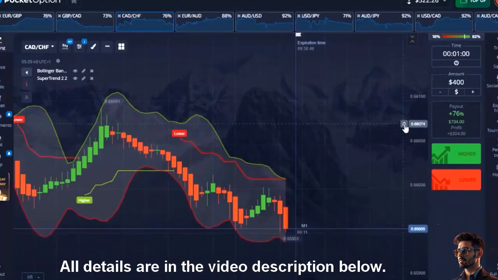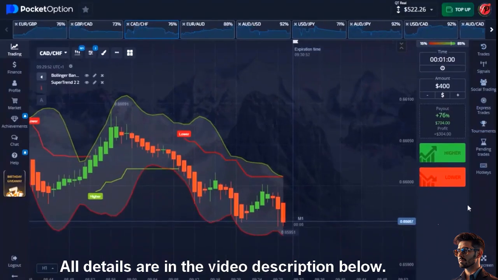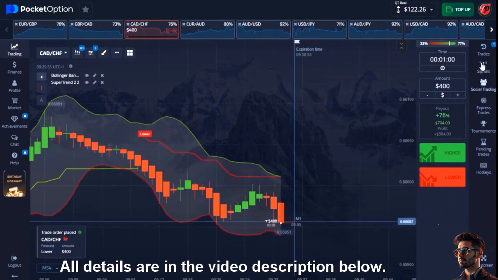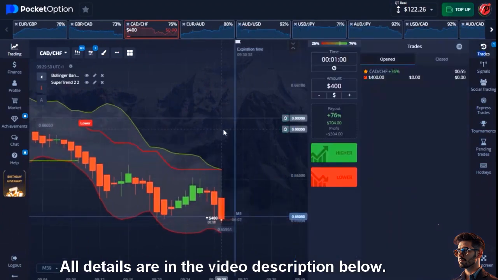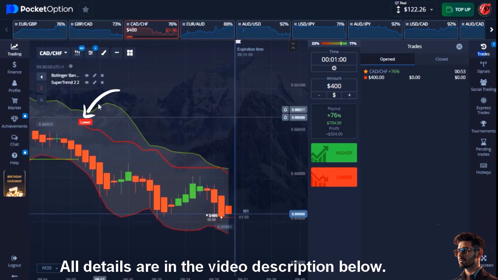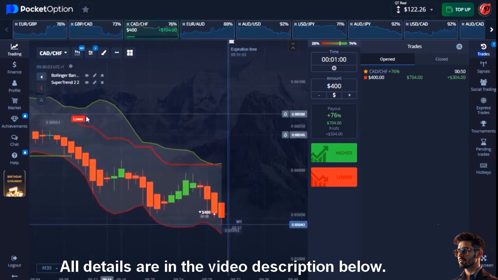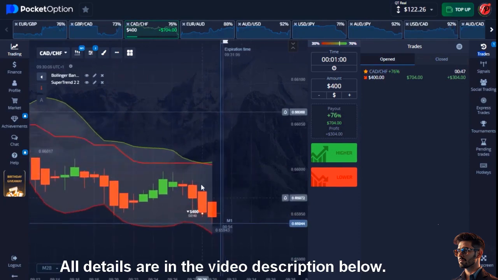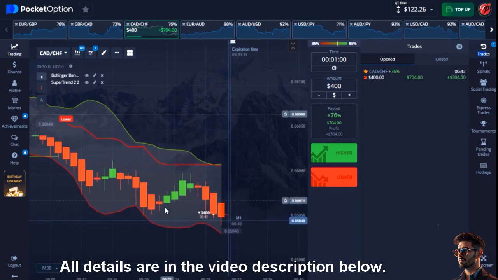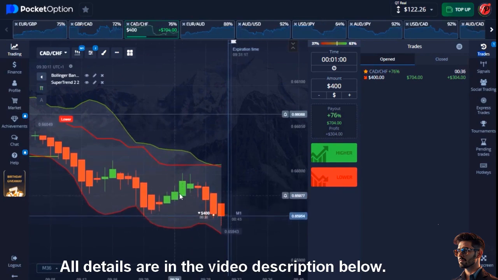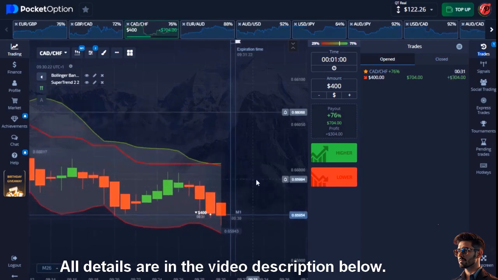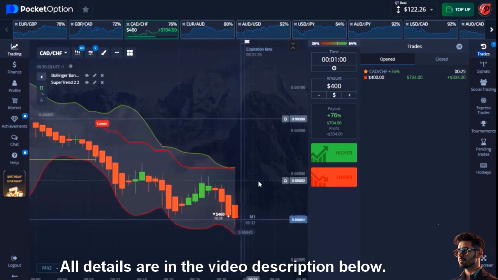Keep analyzing. Well, guys, over here I'm finding another good moment. So right now I'm going to enter a down trade on that real quick. As you can see right here, we have the confirmation of our super trend indicator. And then I only make sure that I place my trade on a very strong candlestick, like I said earlier on. When you check the last few candlesticks here, when the trend is coming down, there's a reversal. As you can see, the reversal actually happened here, but it came back again. And then I only make sure I place my trade on a very strong candlestick. Always make sure you put that in mind.